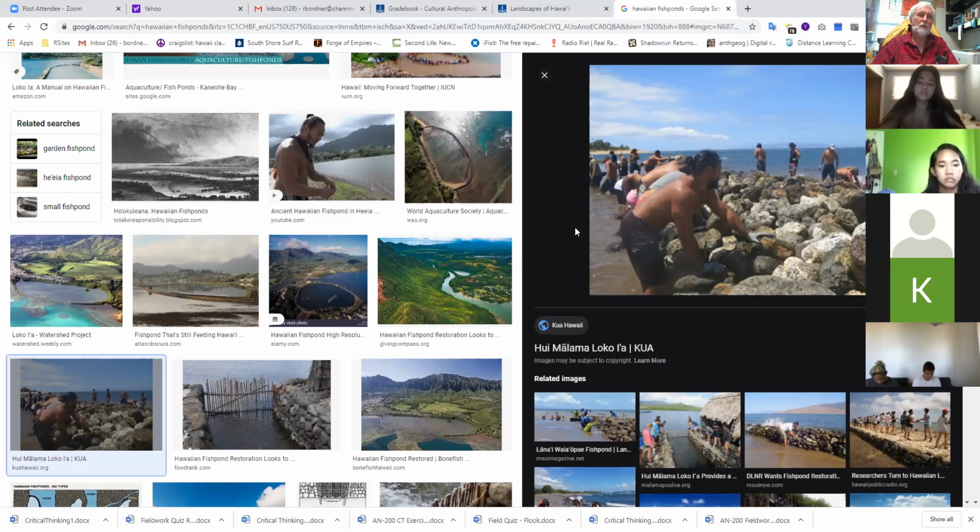Theoretically, you could in a couple of the spots in Molokai if you shut down some of the wells and diverted the water and stuff like that. But here on Oahu, you can't do it. You might be able to rebuild the walls. They've been rebuilding one of the ones on the Kaneohe side for the last 15 years. But the problem is you can't replicate the conditions to make it a viable production system.